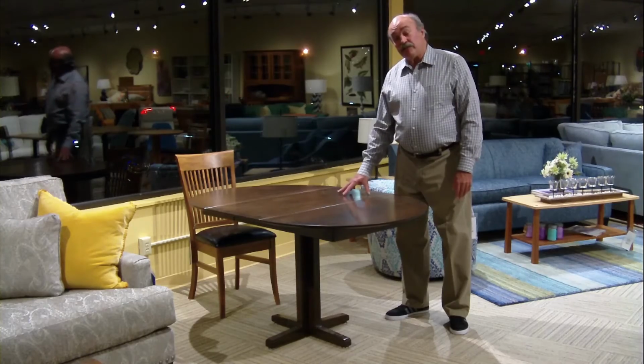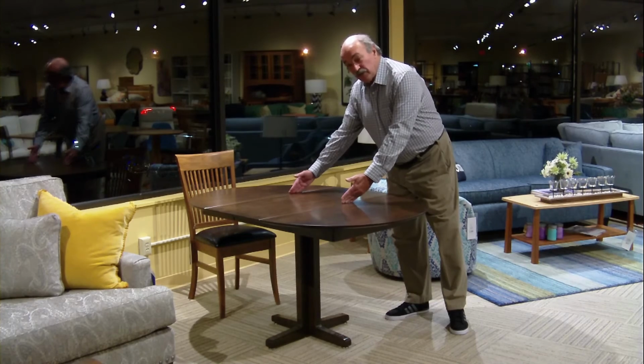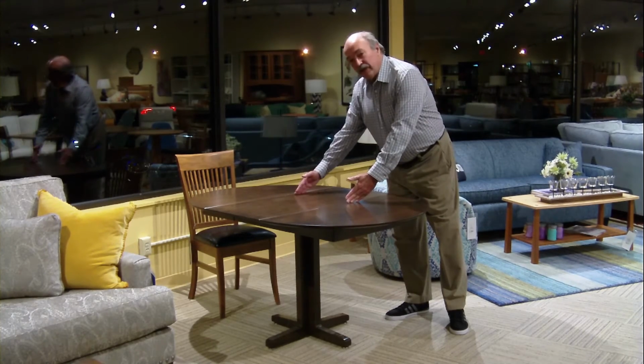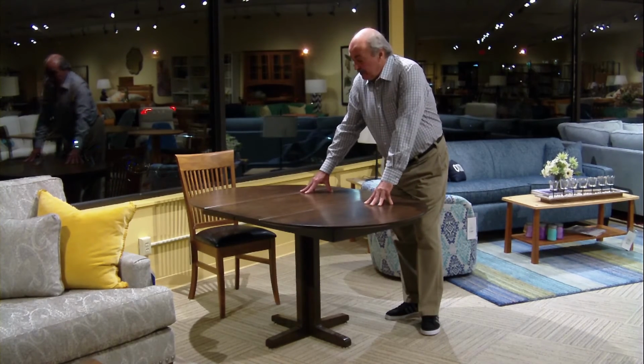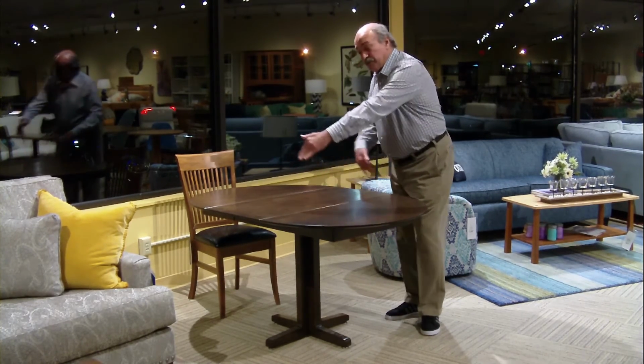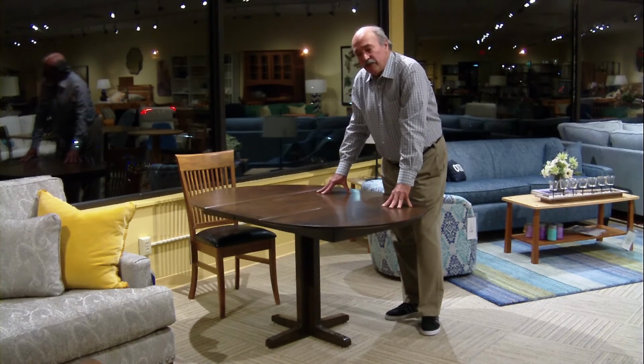We put the leaf in this round table now, and it's a 20-inch leaf. It is not self-storing because of the round. But again, we use that simple, wonderful, affordable table slide that always works. So we've got the leaf in there. Now the table measures 38 by 58 inches long. All the tables are made by a firm that's been in business for well over 50 years in Western Massachusetts. They make a great product, and they're really great people to work with. So the tables come from there. The chairs are out of a great shop in Amish, Ohio.